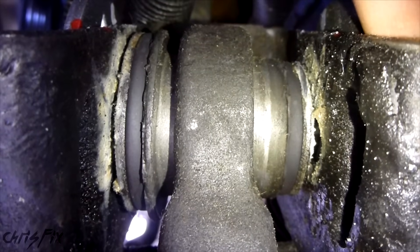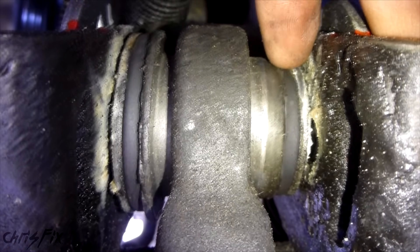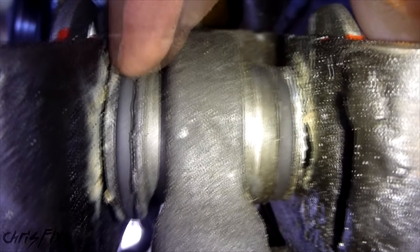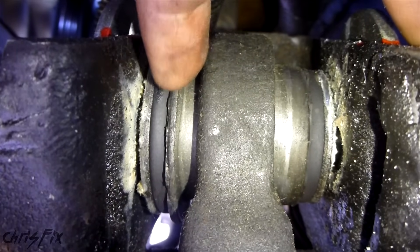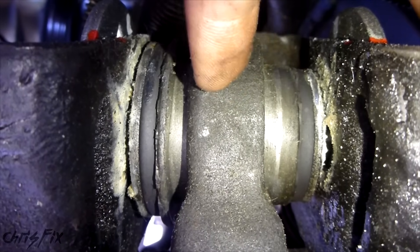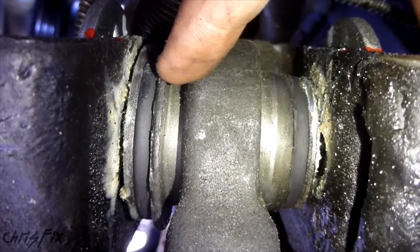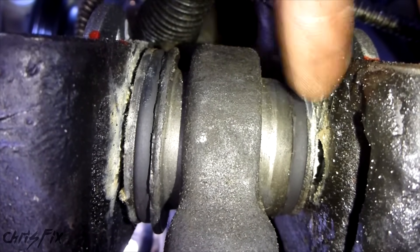The reason why you want to torque these on the ground is because they're pretty much a cylinder with a rubber bushing in the middle. The cylinder lies on top of the rubber bushing, and that rubber bushing is held into place right here against this body mount. So when you tighten it, the only thing that moves is this metal cylinder in the middle connected to the control arm end. If we tighten it now when it's in the air, you're going to put a lot of strain on this bushing, and that strain is going to cause premature wear.